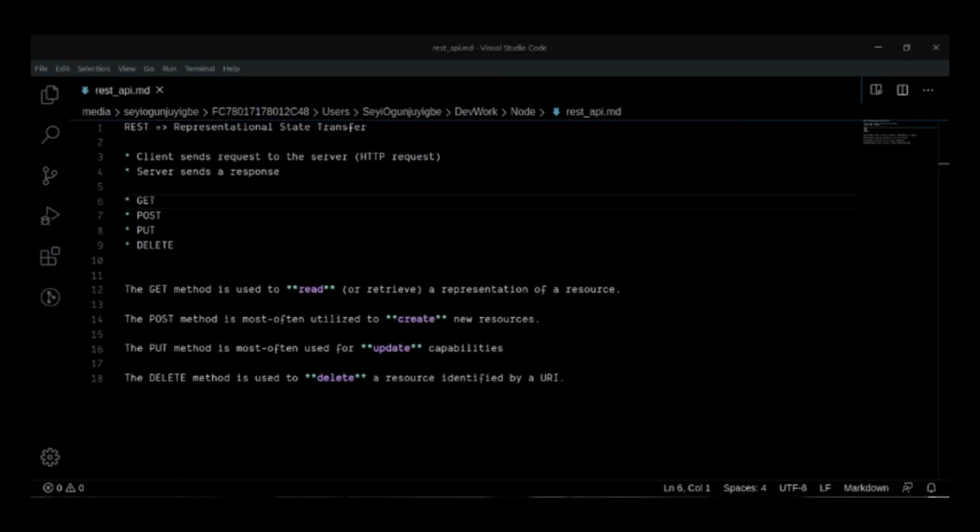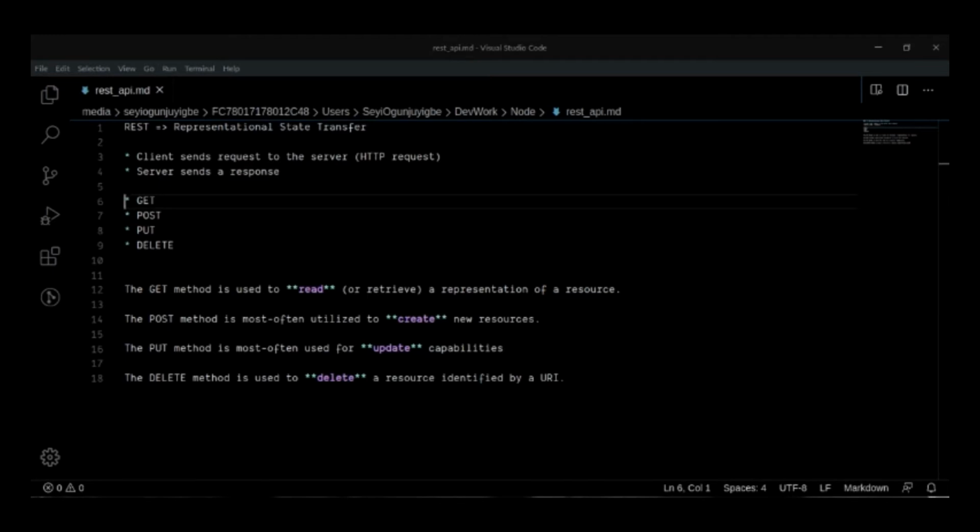So for example, I visit my Facebook profile and I view my profile, my relationship status, my posts, my friend requests, and all of that. That would usually be done by a GET request method. The POST request method is often used to create new resources.